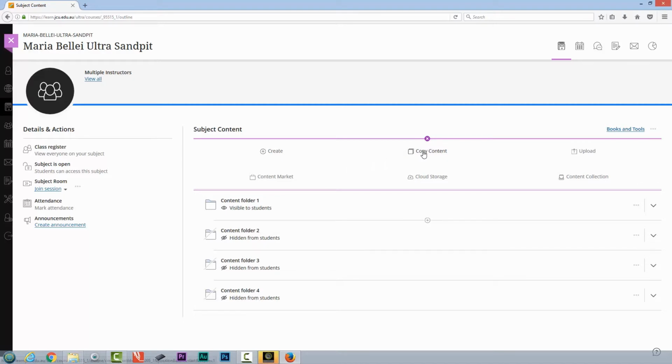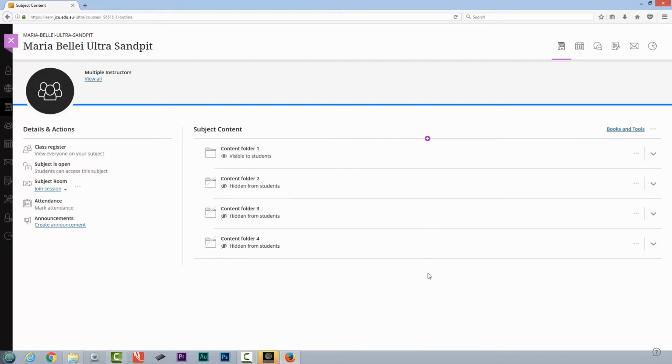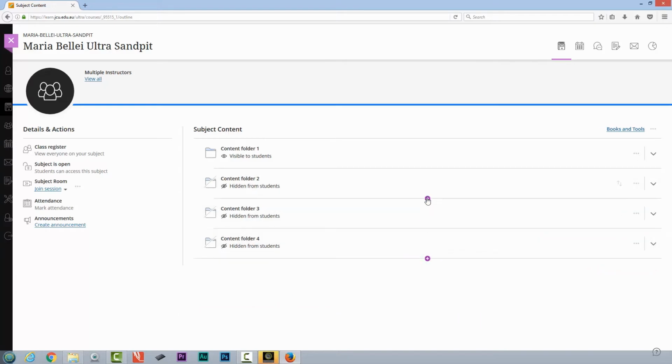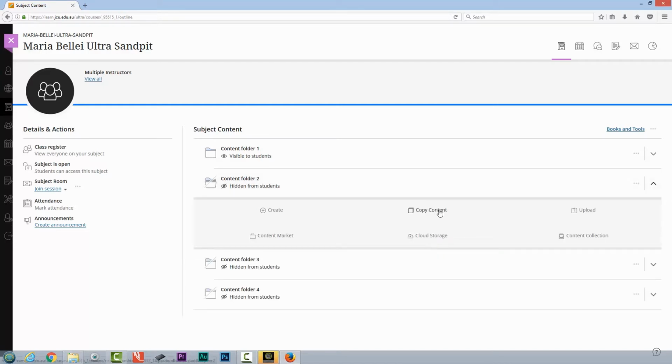So I want that folder to sit first, but if I change my mind and I wanted that folder to come in at the end, I could just click here and copy content, and that would bring that folder into the bottom. Same if you wish to bring it into another area. Wherever you are located is where you're bringing content into. So inside a folder, you'd have to open that folder and copy content into it.